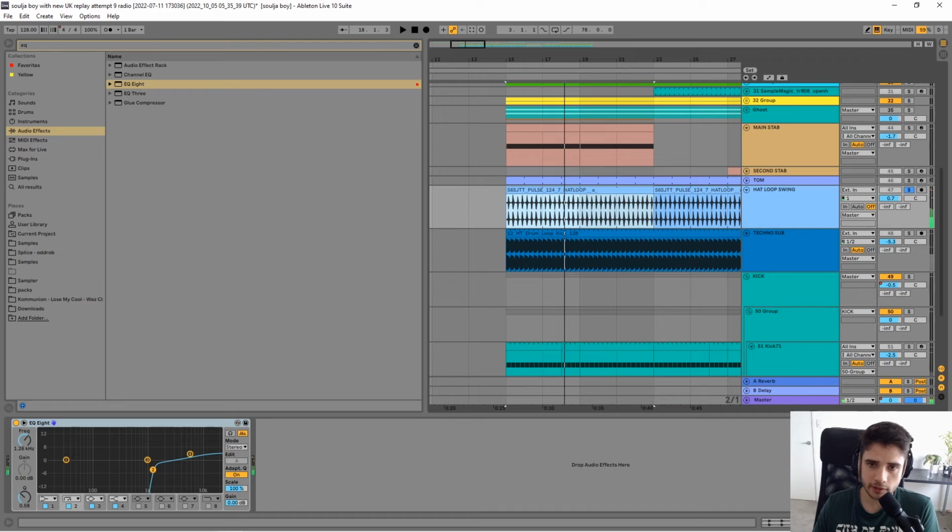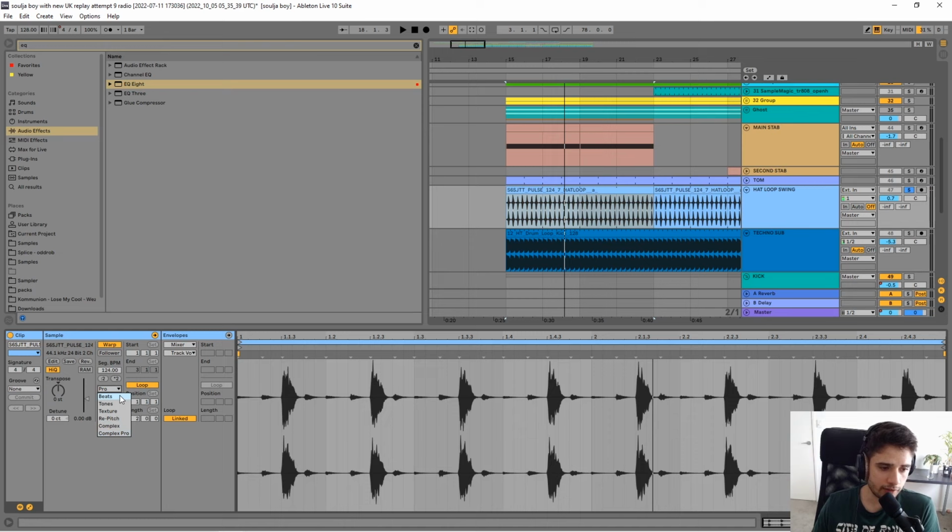So pretty straightforward, and this track is very swingy. So what I've got here, I've set it to beats and preserved the 16th notes, and then set this to, I don't know what it's actually called, but the singular arrow. So initially when this is on 100, it sounds like this. And then as you bring that down, you basically reduce the length of all those 16th transients. So it makes it all a bit stabbier, I guess, if you will.